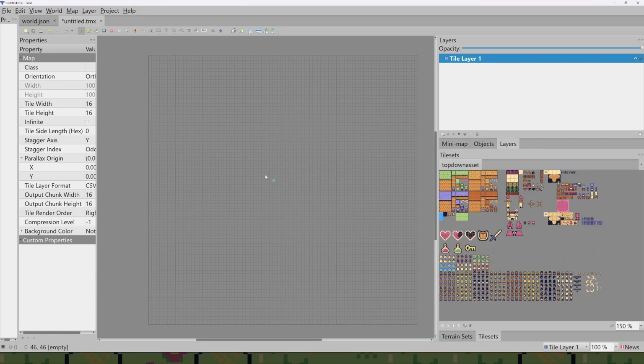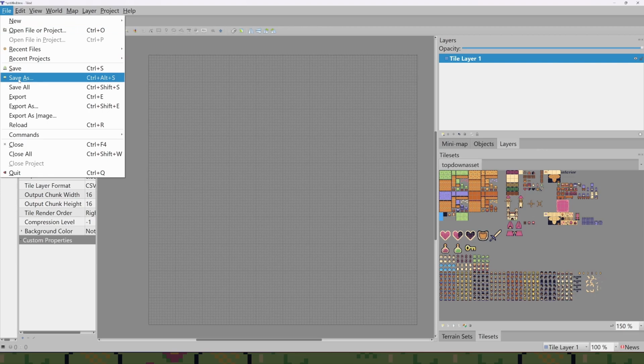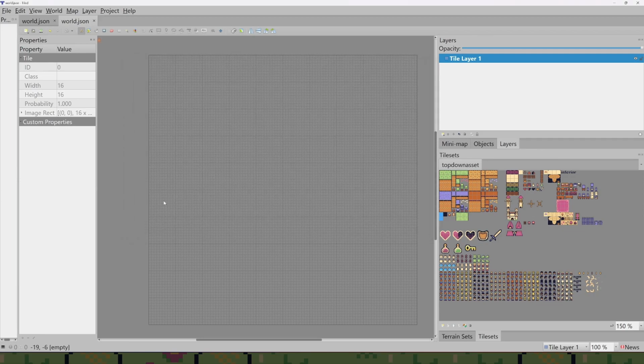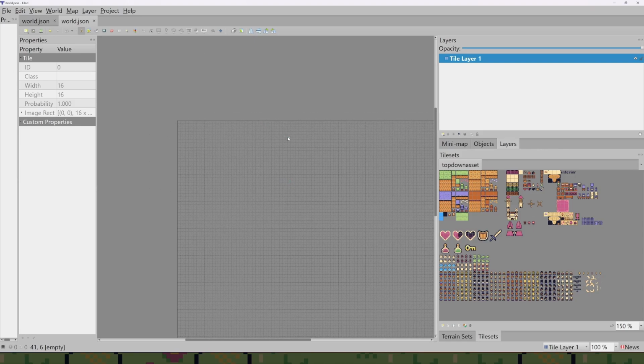All right, so we have everything we need, and you can see here untitled.tmx. This is not the format we want. So you're going to click on Save As. Here in the file explorer, I have it set so that we have the desktop Zelda game, which is the folder where I put the code where I'm currently building the game, the assets folder that we created earlier on, and now the maps folder. This is where we're going to put our map. Instead of calling it untitled.tmx, it's going to be world.json. Having done this, it created a JSON file.